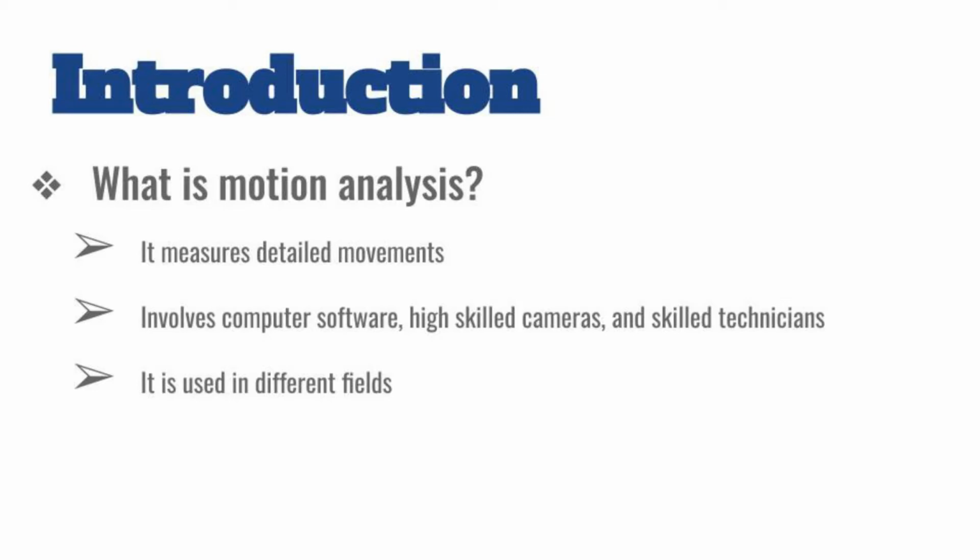Next, motion analysis involves the usage of computer software, high-skilled cameras, and skilled technicians. The professional is going to connect the motion capture device or the cameras, and after that, it can easily track and detect the movements produced by the subject. After capturing, software will be downloaded and results about the analysis will be produced immediately.